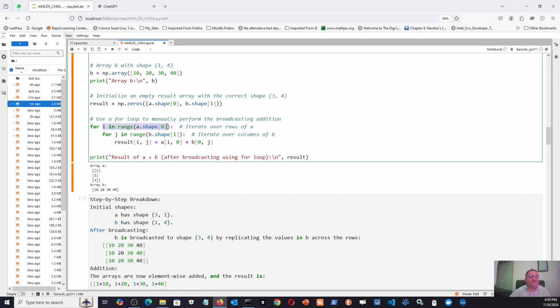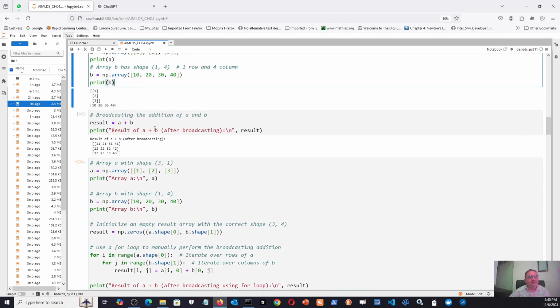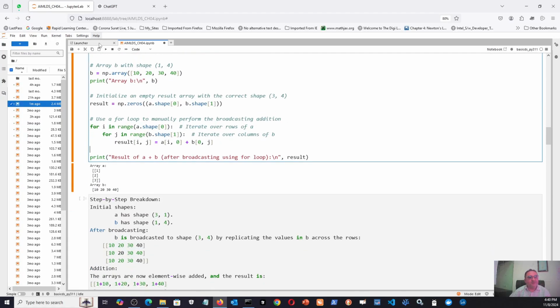You can see here a nested for loop is required, for i in this range and for j in this range, and I'm not explaining everything because this is a very crude way of doing this. As soon as somebody in Python sees this code, he will say that this is not Pythonic code. The Pythonic way of doing this is simple: do a plus b. That's all. Because NumPy supports vectorized operations.